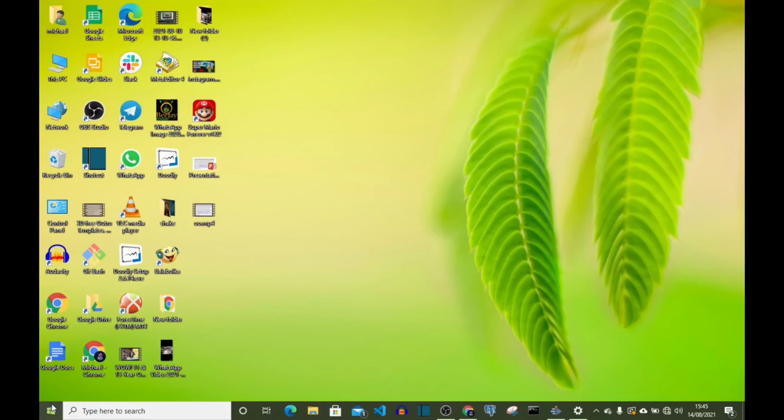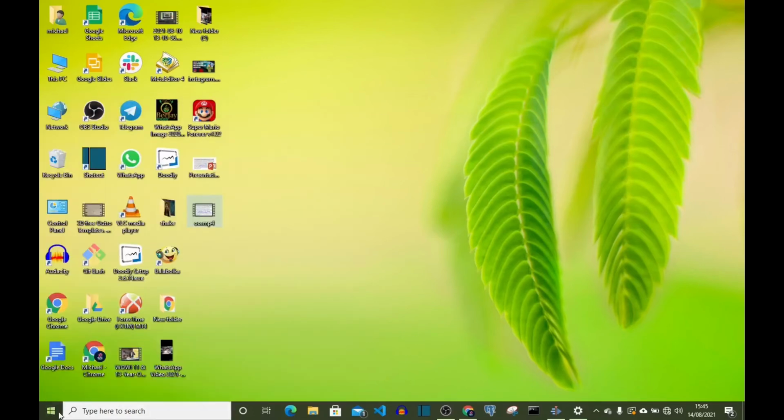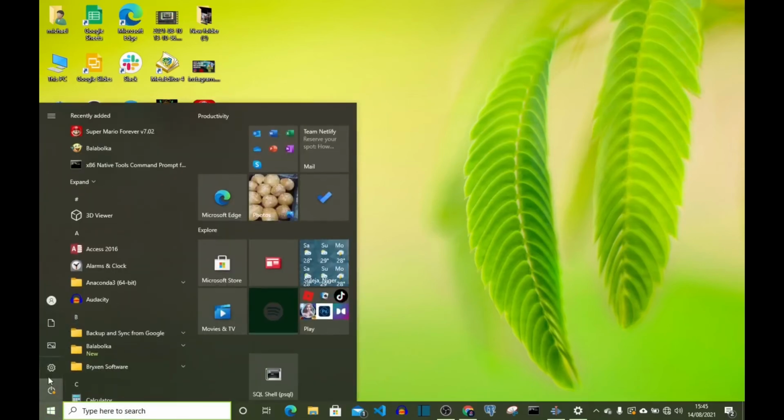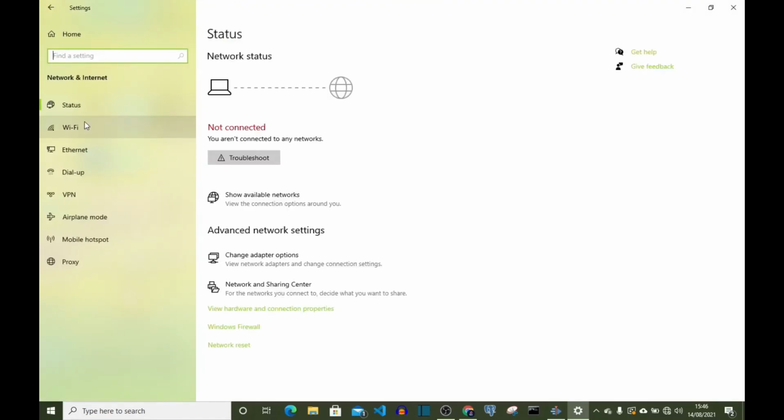Step 5 on how to keep your data. This is the 5th step you can take to reduce your data. What you need to do is go to your settings. This is in case you are using tethering, so that you don't have to use too much data. Now you go to your settings. Once you are here, come to network and internet, click on it. At the side here you see Ethernet, click on it.